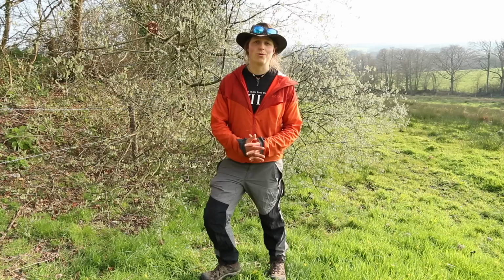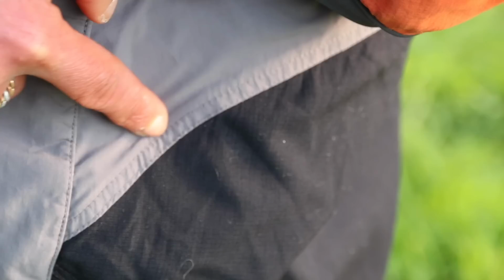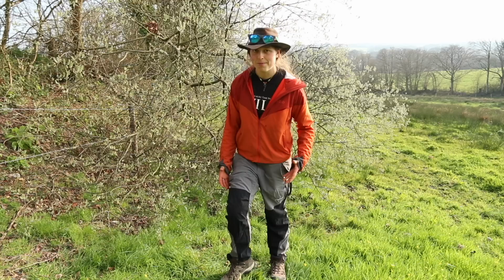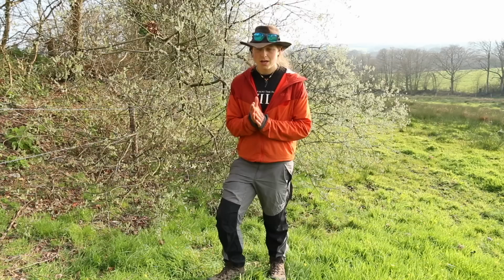So that's the durability. Something else they've also done to reinforce the durability of the trousers, as in one whole object, is they've double stitched everything. So basically, if any stitching does happen to come undone, you've got another pair of stitching to ensure the protection, and your trousers aren't just going to fall apart whilst you're wearing them. And again, I just think that's a really great feature to have in these trousers. It's the care put into them by people who are experienced and know what they need in outdoor trousers.